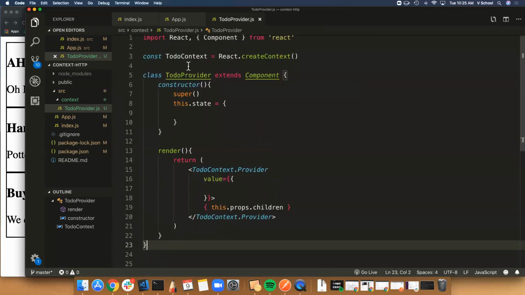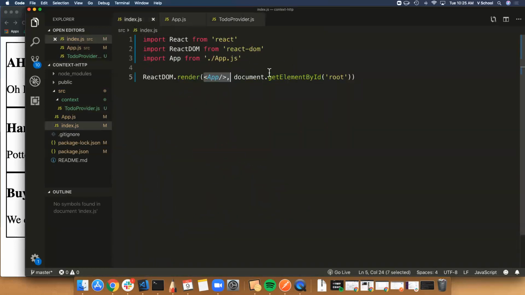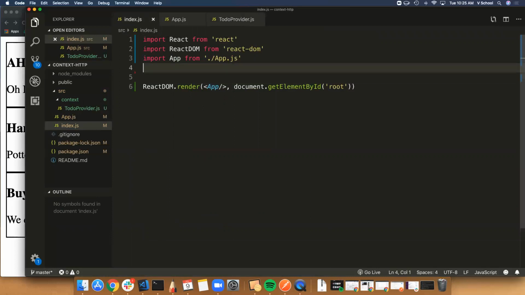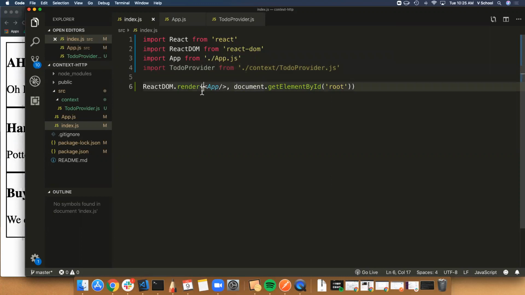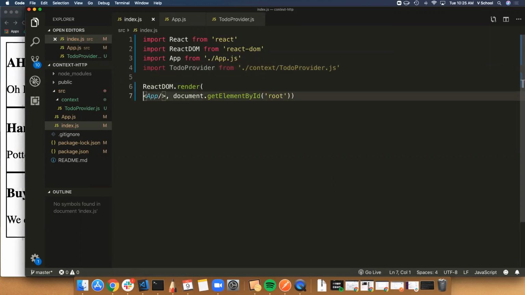All right, well, let's go put this where it needs to go. So we said index.js, let's import it. Import to-do provider from, where do I get to it? Do I just say to-do provider? No, it's in a context folder. Now it knows where it is. We'll wrap it around the app.